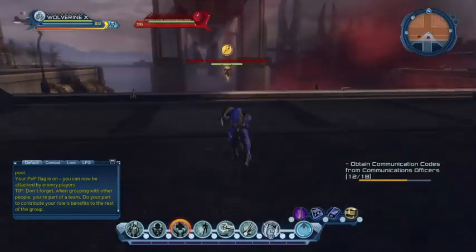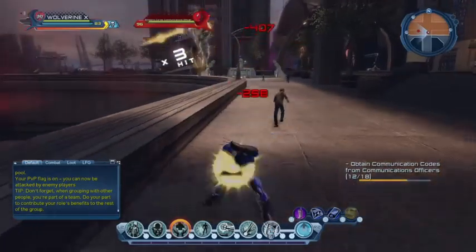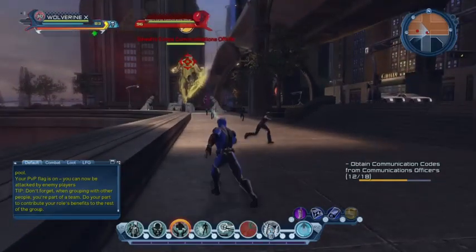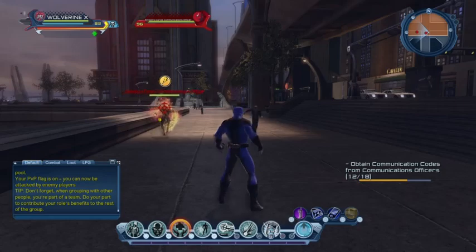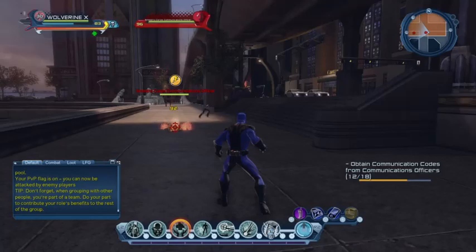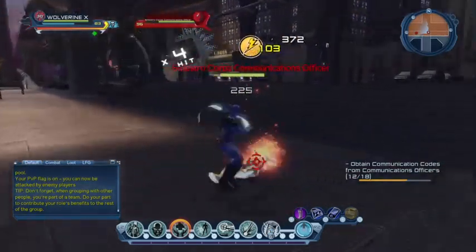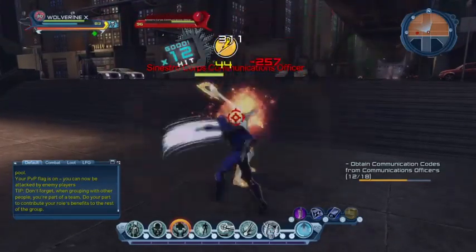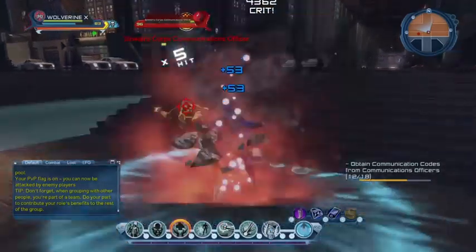Oh, let's see. Let's try this little guy here. So let's try with our grenade and see what happens. As you see, the grenade does not seem to damage him much. Actually, it did damage him a bit, but not as much as when he doesn't have the shield, of course.